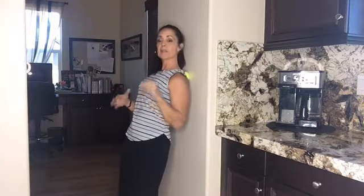And then you can roll up and down, and you want to change the positions often because some people that do myofascial release end up aggravating areas because they're trying to get that knot, that adhesion to release, and sometimes it doesn't release for a while. If you've accumulated some issues in your body, it doesn't go away that quickly. So you want to do it often, lighter intensity, and then build, always on the verge of a little bit of discomfort. So I'm just going to roll over and side.